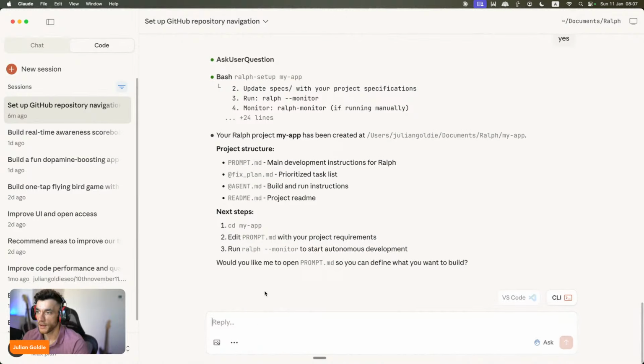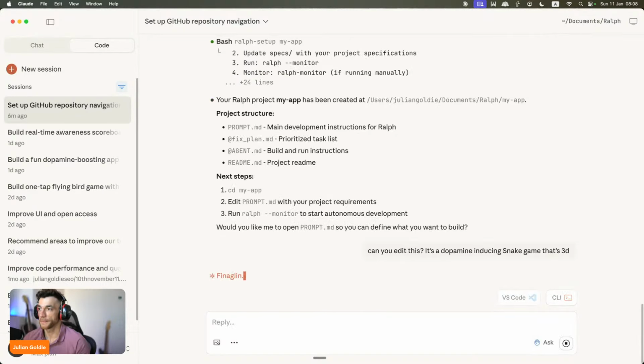Now, if we go inside here and we'll say, okay, can you edit this? It's for a dopamine-inducing snake game that's 3D, something like that, right?